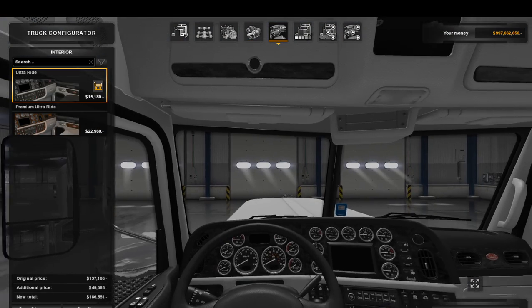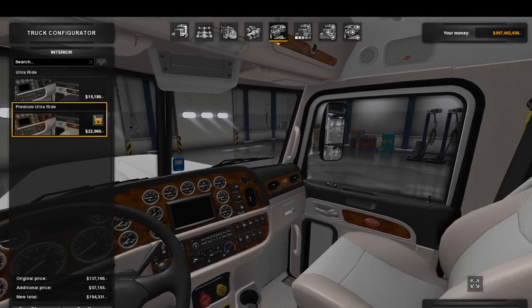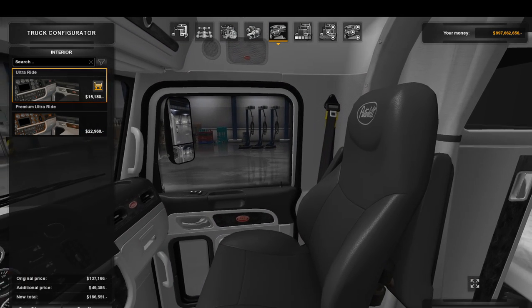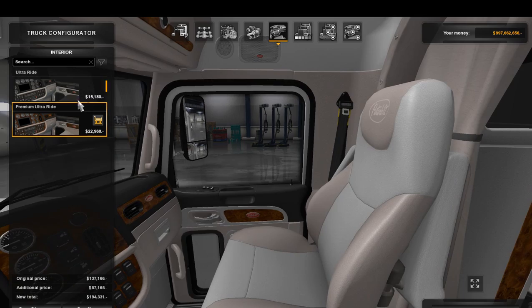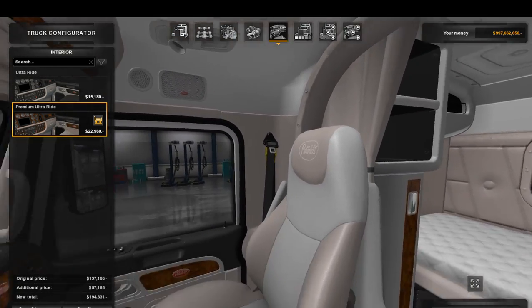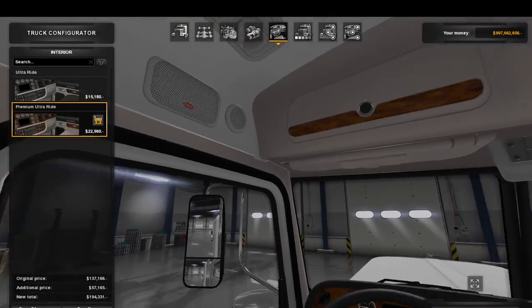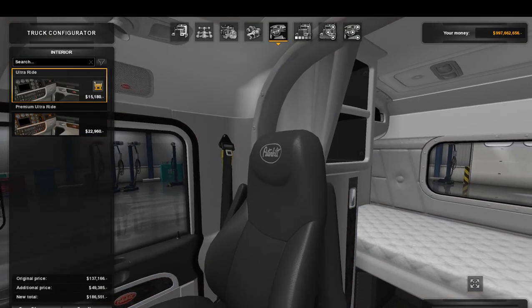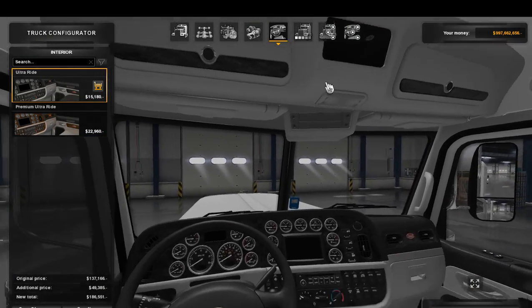Over to the interior, the same interior as before. So you do have your Ultra Ride, which I do like the black seats on here, or you do have your Premium Ultra Ride, which has these creamish seats, more like skin color, I guess you would say, for the seats. But I'm going to go with just the Ultra Ride, just have the nice black and gray. So we'll go with that.